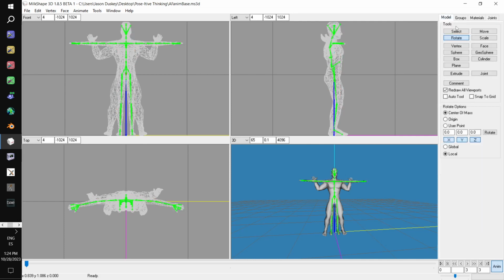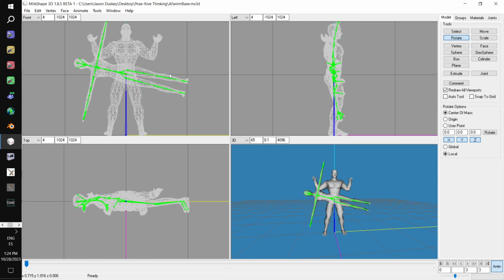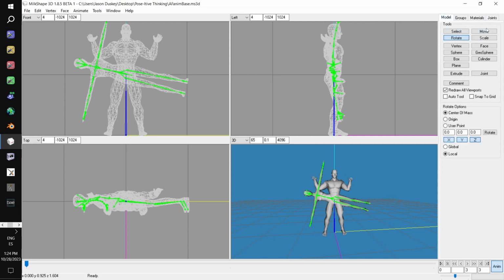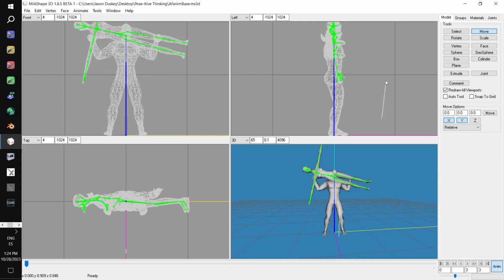Now let's start with root rot. So we need to rotate this sim a little bit, right? So we're going to do that. Then we grab the trans joint, root trans. Yeah, we just want to move her up a bit.